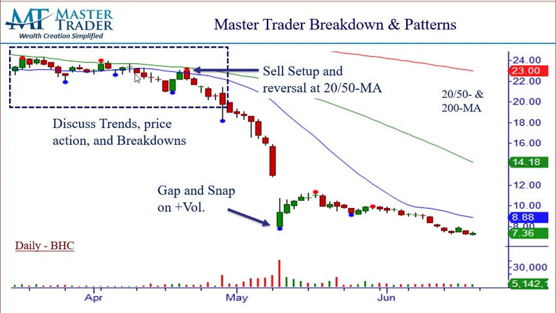This would have been an acceptable initial breakdown. You have green bars being ignored, you have shallow retracement, so this is very bearish price action. Now here's an example of a retracement and reversal at resistance, at minor resistance. So that would have been a proper place to short BHC also. And then your trade management would dictate how to trail, whether it's bars, pivots, etc.